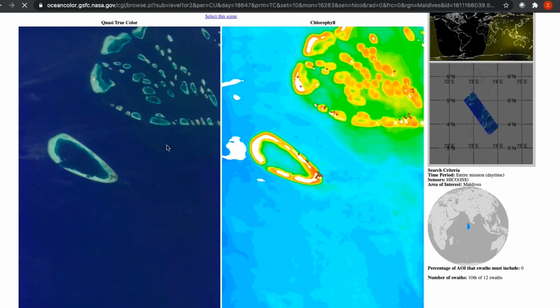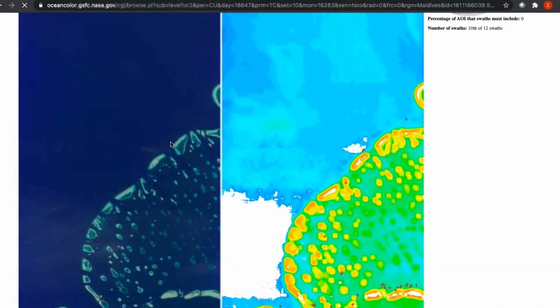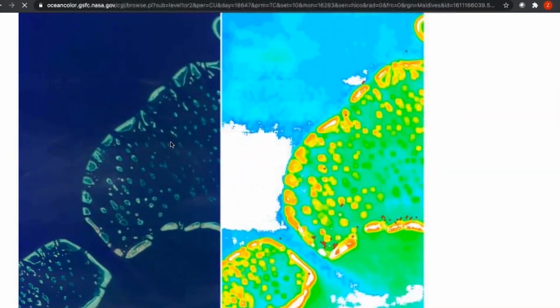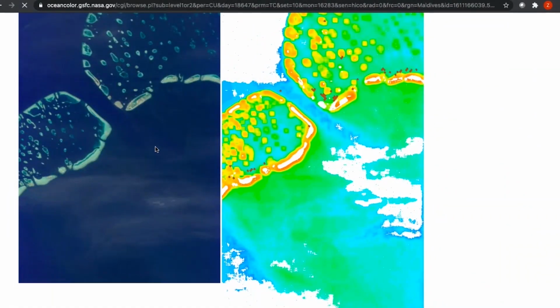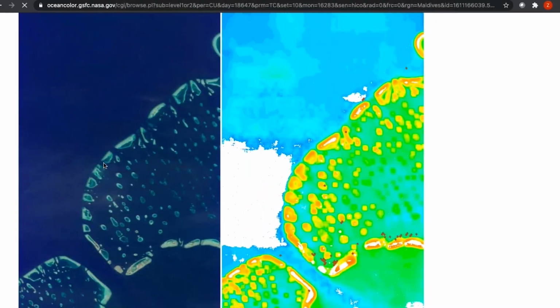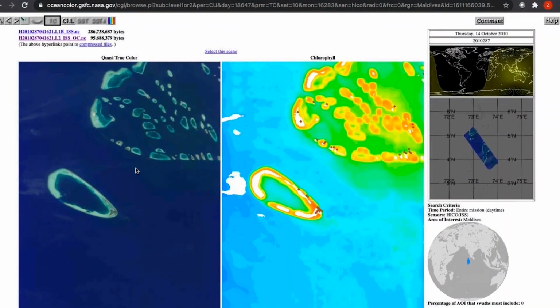Then you'll also be able to see here the quasi-true color image that I mentioned. You can do another visual inspection of that, a little bit more zoomed in. As we can see, this image is pretty free of cloud cover, a little cloud cover down here, but certain parts of the image are definitely a little bit better than others. And now, how you download data from this platform. We've selected this as our chosen HICO scene.